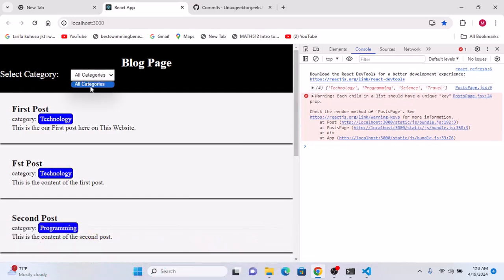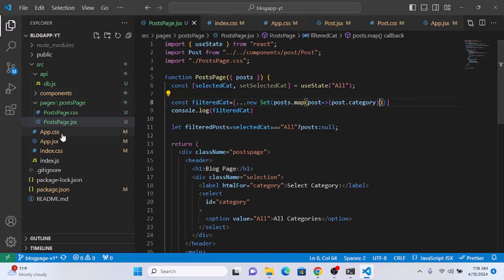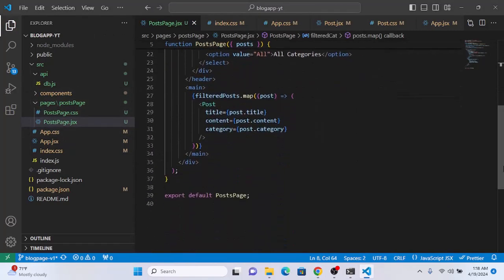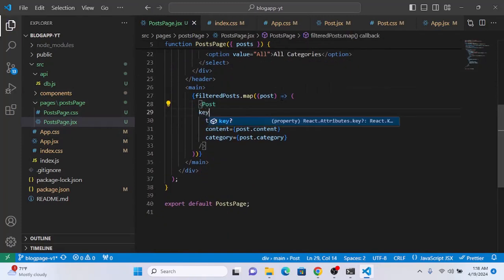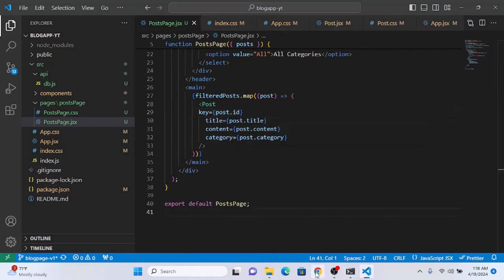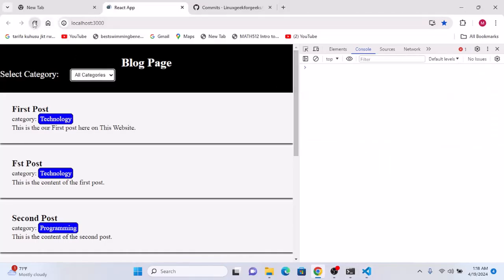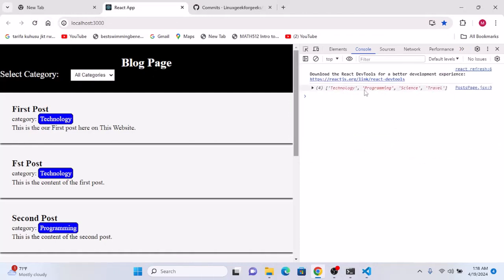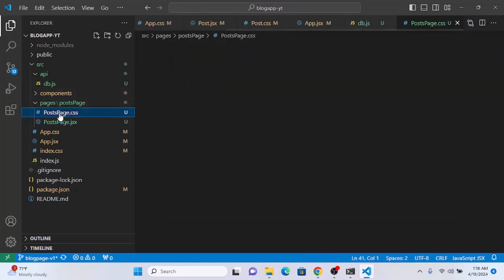And we want to pass it here, right? And we're getting this warning that every post should be unique. So let me go ahead first and remove that error here by passing the key. Since on the post there is a unique ID, I'm just going to pass that. I think that error will be gone. Have a look right now. Even if we add another category here, it will get filtered dynamically, and that's why we need it here.